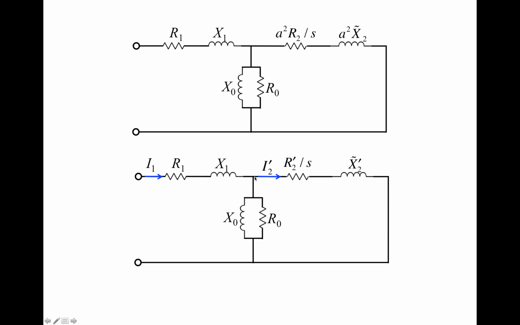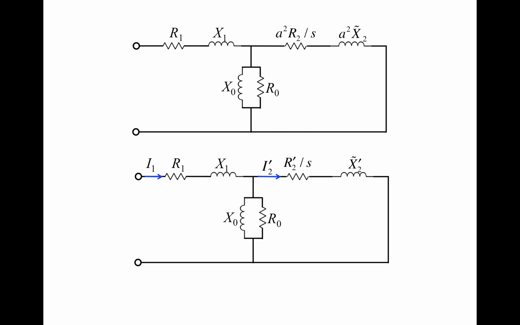So if the current that flows through the rotor side of the equivalent circuit is I2 prime, then what's going to be the power that's dissipated on this particular resistor? That's something that's called an active power. We haven't actually talked about the differences between active power and reactive power yet, but you can imagine that if there's a current I2 prime that flows through this resistor, there must be some power dissipated by this resistor, right? And that power equals to what? Power equals to voltage times current.